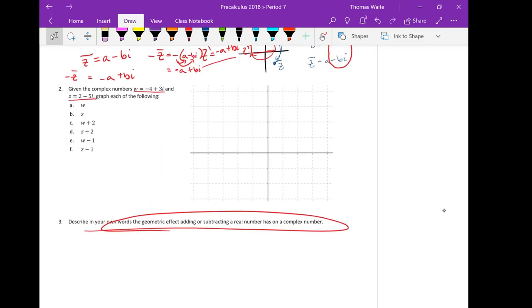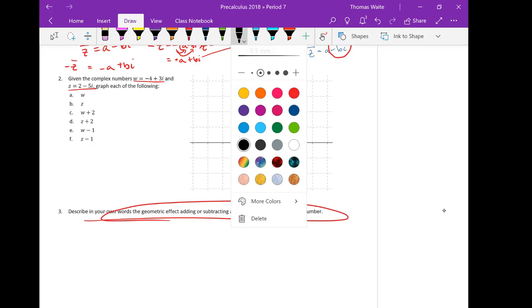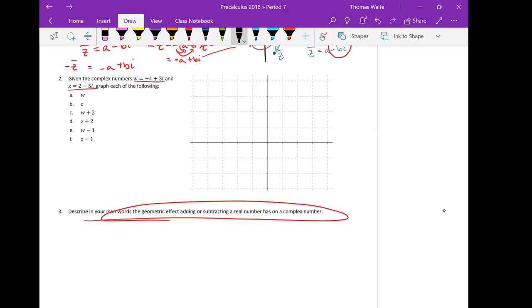I would recommend at this point, this is a pretty straightforward lesson, if you could pause the video and just go on and plot these really quick and get an idea of what's happening. Then as you come back in, you can check as I go through them really quickly to make sure your plot matches what I got. So hopefully pause it, try these out. They're really straightforward to graph once we get going at it.